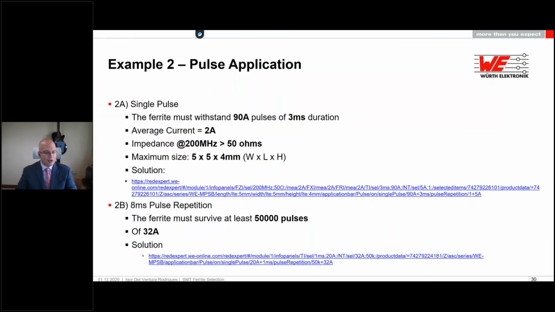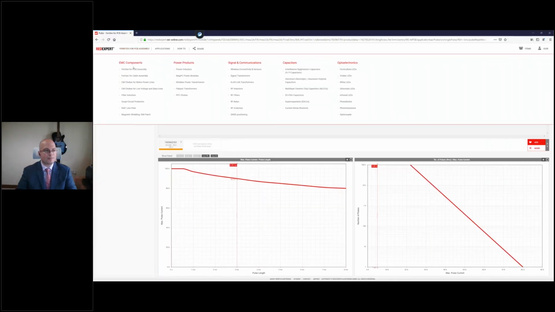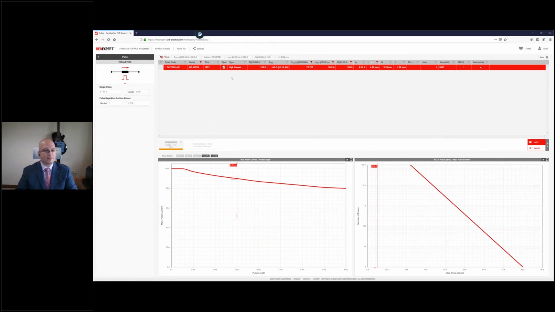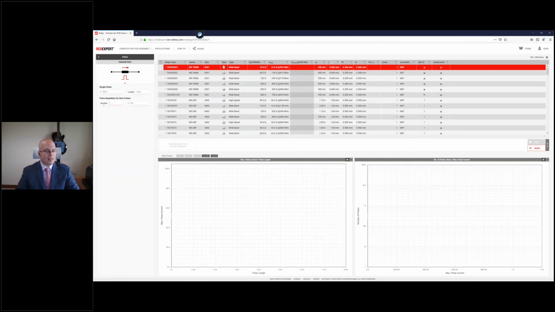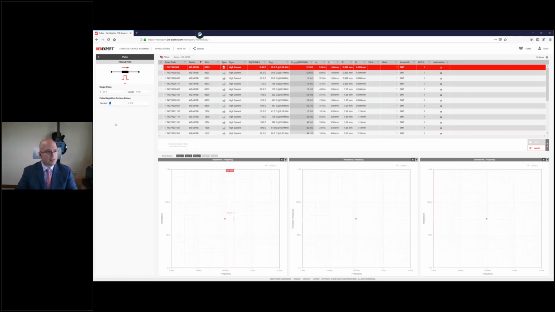We want, in example 2b, utilizing the 8 millisecond pulse repetition tool, the ferrite to survive at least 50,000 pulses of 32 amps. So once again, it's really easy. Let me reset the module. Ready? Let's use the pulse tool again. So we want the pulse repetition for 8 milliseconds, 50,000 pulses.